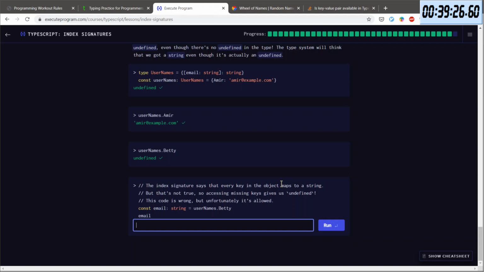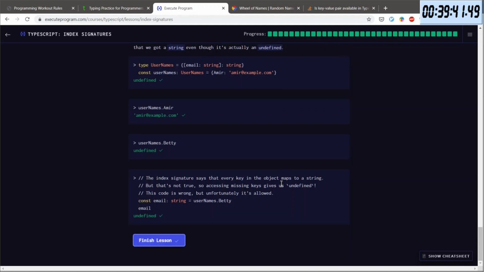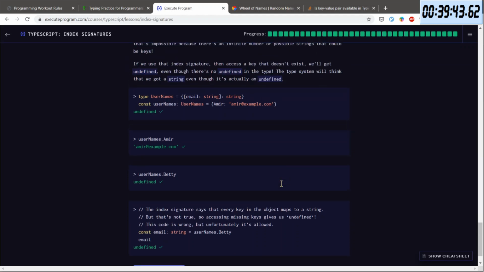And this code is wrong, but unfortunately it's allowed. Okay, so this will give us the undefined. I see. I see.